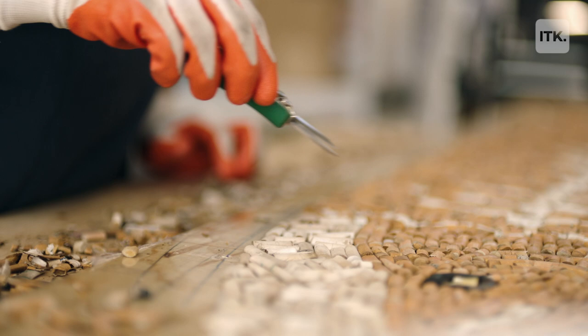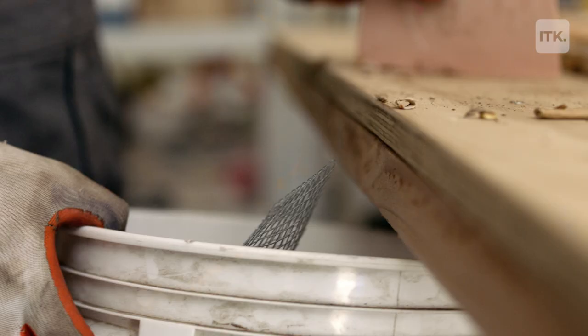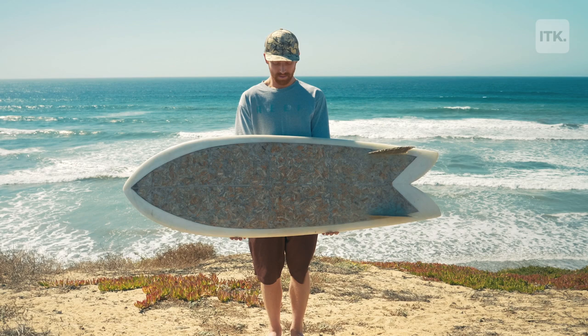I like to solve problems. I graduated with a degree in industrial design and found out about this contest that Vistla and Surfrider was holding — to prompt people to make an article of surf craft out of upcycled materials. I picked cigarette butts, and lo and behold, a Ciggy board came to life.